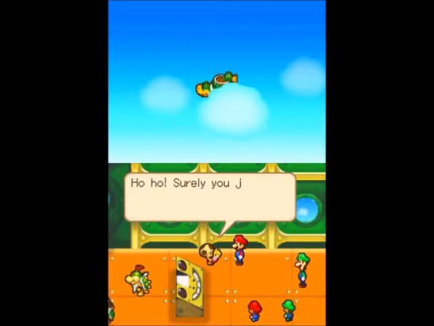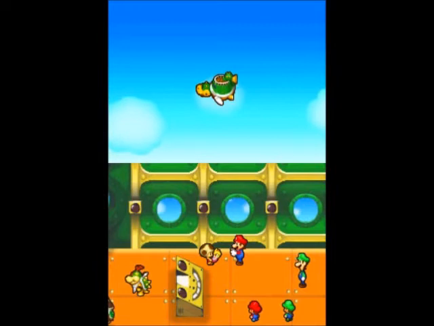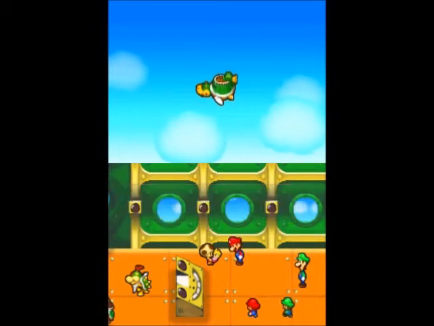Yeah, the current Princess Peach, the older one, is captured yet again, but not by Bowser. And, well, we need to save her. That is our goal. Indeed, that is who we are.